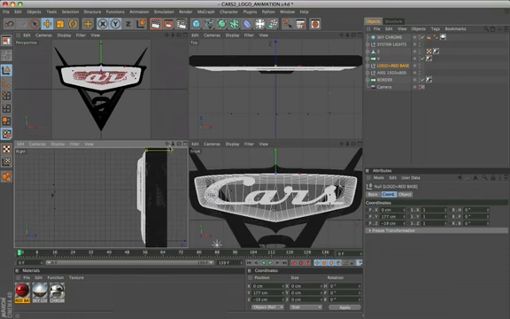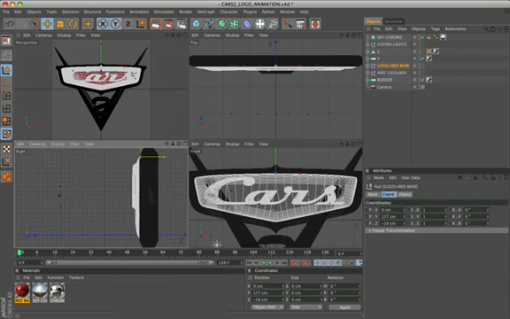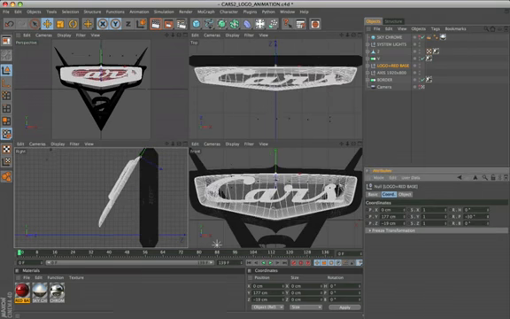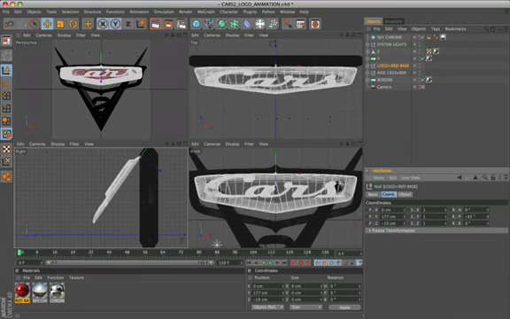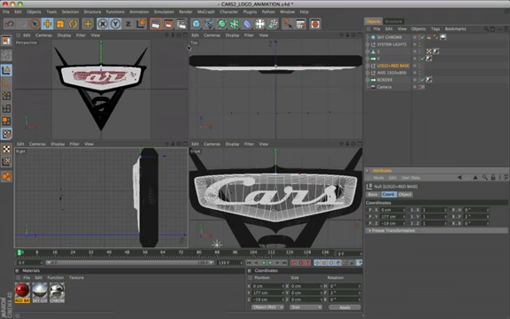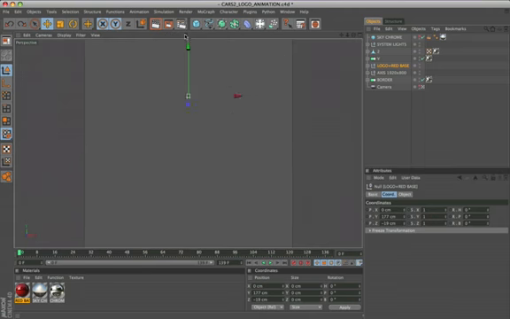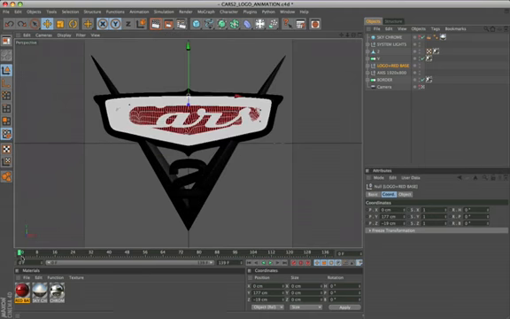In this way we can create an animation to simulate the opening of the red base with the logo over. OK, activate on frame 0 the P rotation and keyframe with the value 0.